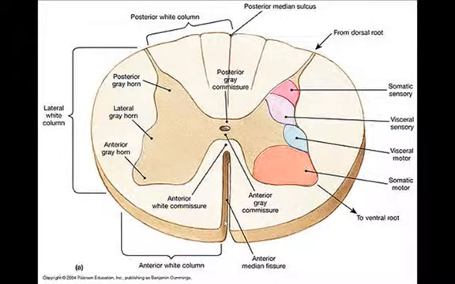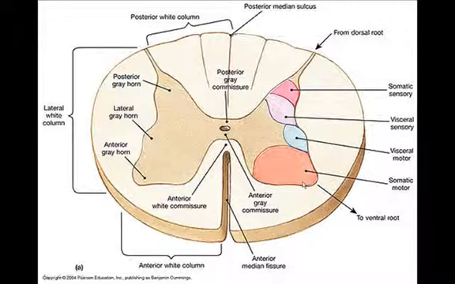Once you know this is the anterior portion of the cord, you know that this area would be related to the ventral root. The ventral root has specific innervation for motor, whereas the dorsal root has specific innervation for sensory. So knowing that, you can now determine which area of the cord is related to somatic motor, which would be the most anterior region. More medially, but yet anterior, would be the visceral motor.